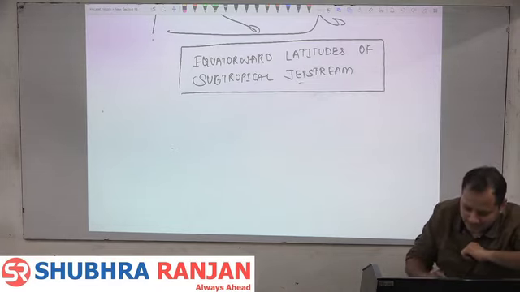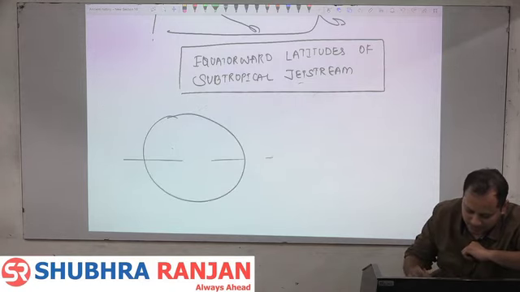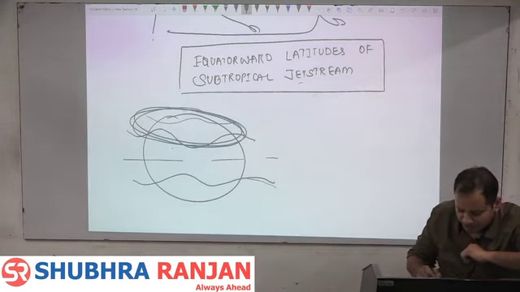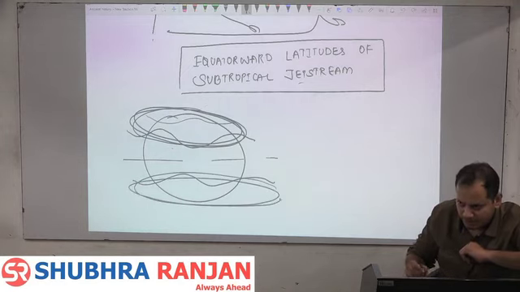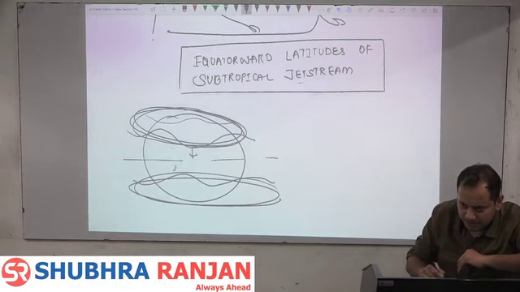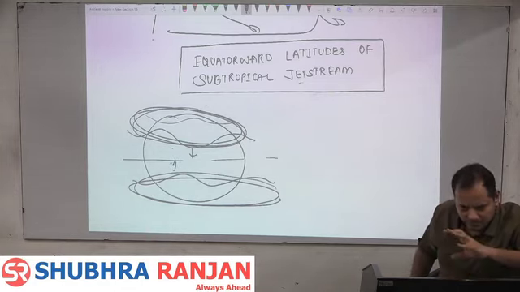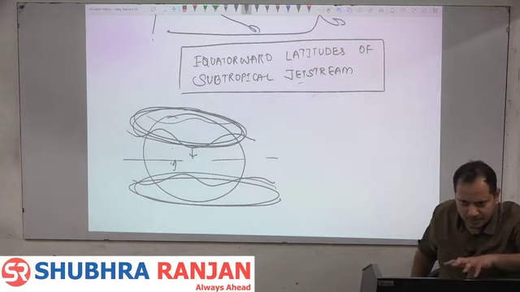That is, if this is our subtropical westerly jet stream, उसके ऊपर there is a polar jet stream. इस पूरे region में there is huge amount of wind shear. But equatorward latitudes of subtropical jet stream, that is towards the equator, वहाँ पे wind shear कम होता है. Change in the wind is very less, and hence tropical cyclones will occur here.